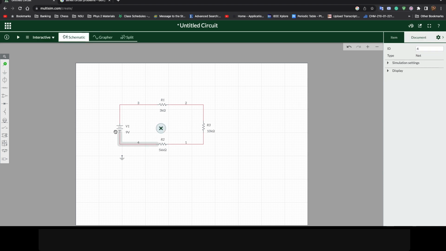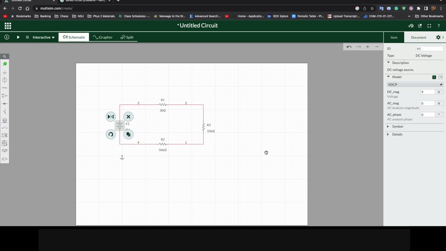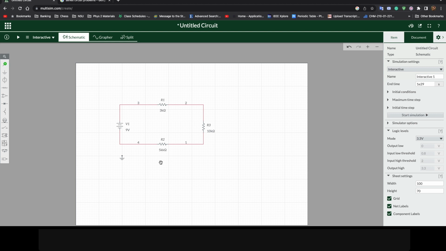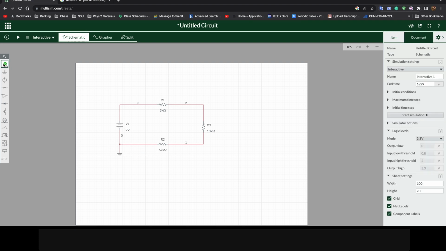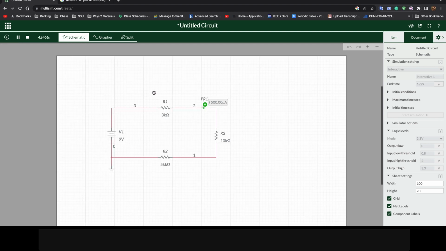Now, this version of Multisim is a little bit bugged because it's the free version. There's a paid version that I might get later on, which works a lot better. So what we're not going to do is find the voltage drop for each one, but what we can do is take an ammeter right here. And when we start our circuit, you see right here, 500 microamps. So if we just perform our calculations like before, we will get the same voltage drop across each.